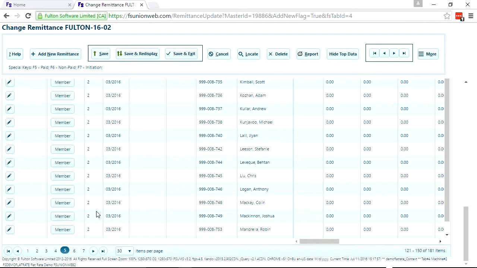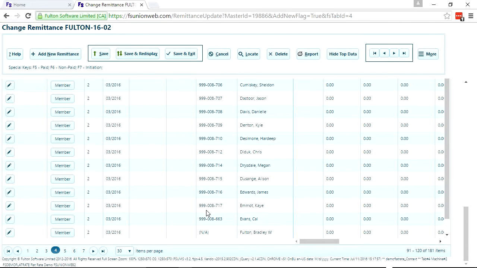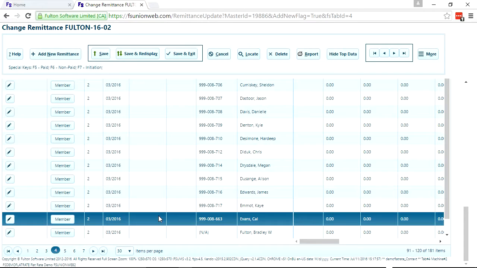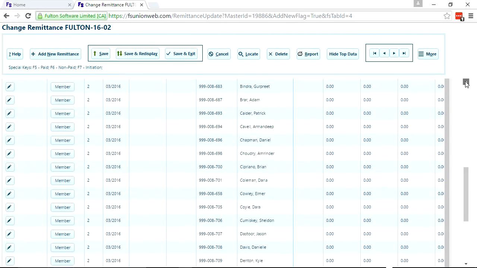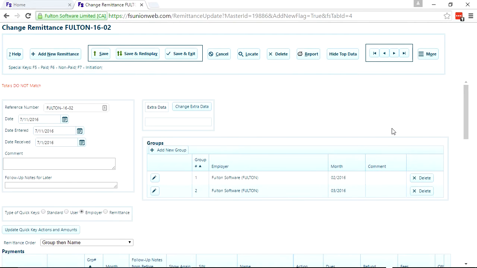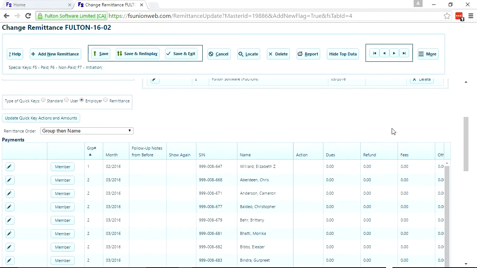So you see further on down the remittance, the lines all become 2s for group. Here's where we see the beginning of group 2.